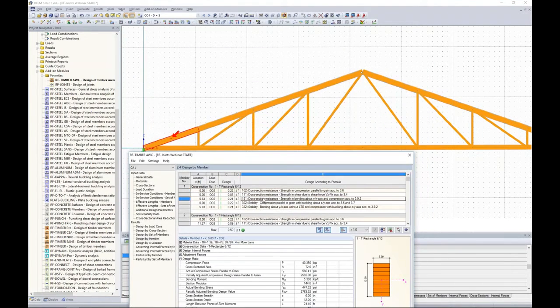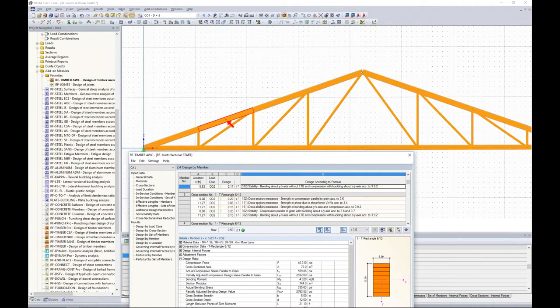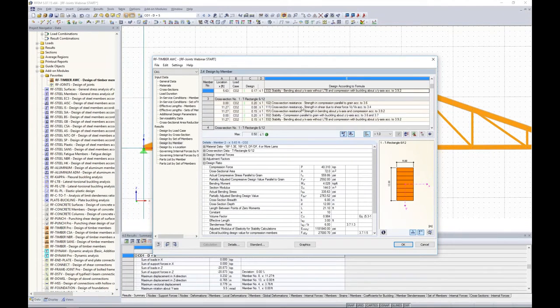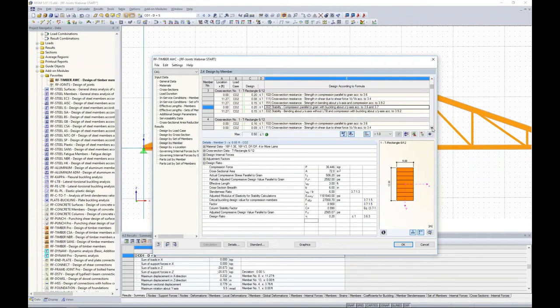Now, what's also great is that as I'm clicking through these tables, you'll notice that it is synced to the graphics view in RFEM. Even the X location of my controlling internal forces line up with my tables here. And something else that I really pride ourselves on, because I know this isn't available in a lot of other software, is that we give you the code check for everything within the NDS. So we're not just giving you the controlling code check for each member, but you can actually scroll through and view the different checks individually. Even more so, we give you all of the variables that go into that code check, as well as the equation references. So if you have the NDS code right in front of you, here's the equation for your C sub P factor. You can quickly flip to it and understand where those numbers are coming from. So again, a very powerful feature.